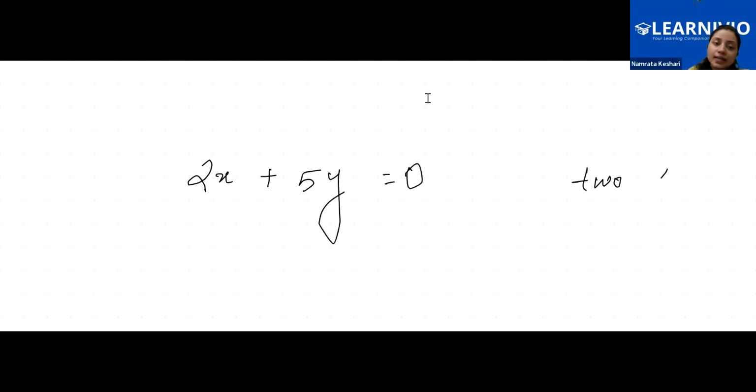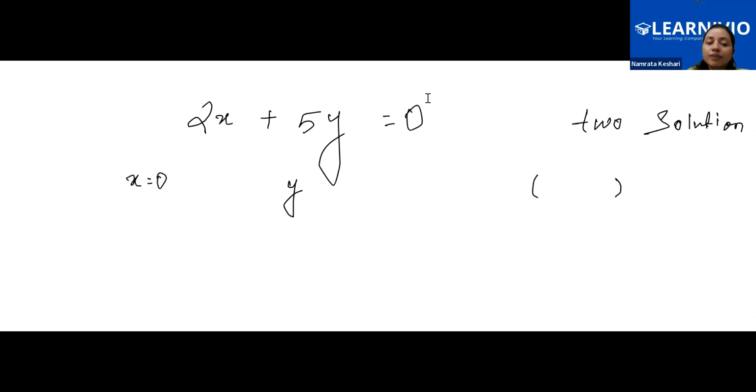Next one is 2x plus 5y is equal to 0. You have to find two solutions. I have already explained the process. Take x equal to 0 by yourself and try finding the y value from here. That way you will get one coordinate. For the other coordinate, take y as 0 by yourself and calculate x with the help of the given equation. Coordinate means it's a solution. Find it, Sara, Sazia and Ayan.